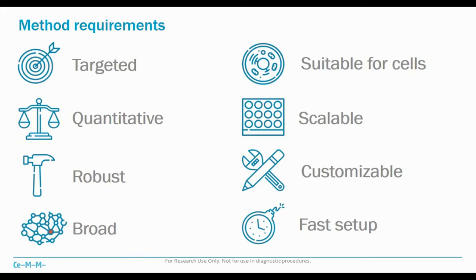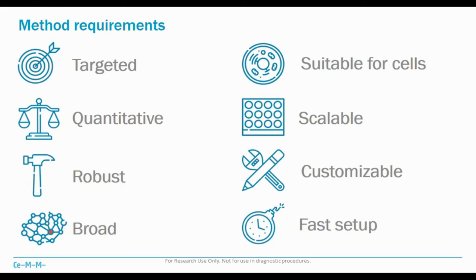Another requirement was robustness. We needed a method that performs really stably over years. If we measure the samples now and we measure them within 1 year, we want to be sure that we get exactly the same method performance and exactly the same result, because once again, this is a large-scale study. Also, the coverage of metabolites should be as broad as possible, not only to identify those metabolites that are transported with SLCs, but also to identify the downstream processes, or to see how the whole metabolic pathways are perturbed by increased or decreased concentration of those metabolites. And of course, this method should be suitable for cells, so we should be able to run cell extracts with this method.